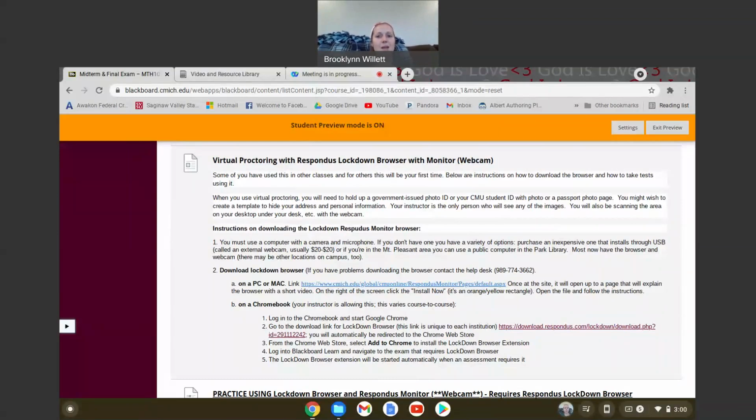And at the same time, the reason why this says you need a webcam is because it will record you while you're taking your test. And it'll ask you to do other things before you take your test, like to show your photo ID, just some things to verify that it's actually you taking the test. And then it might ask you to do a sweep of your room so we can make sure that you don't have any resources hanging on your wall that are not allowed, stuff like that. So anyway, that's also an option if you are not planning to get an in-person proctor, but would rather just take the exams from home using your computer.